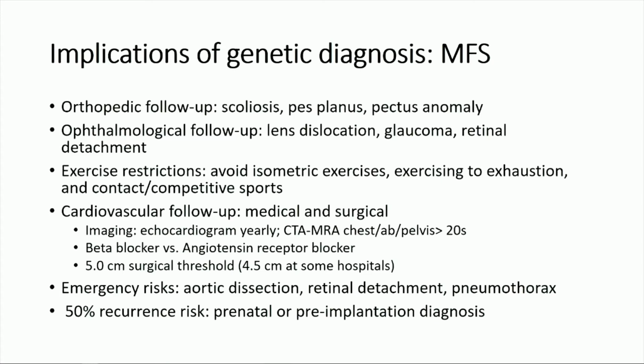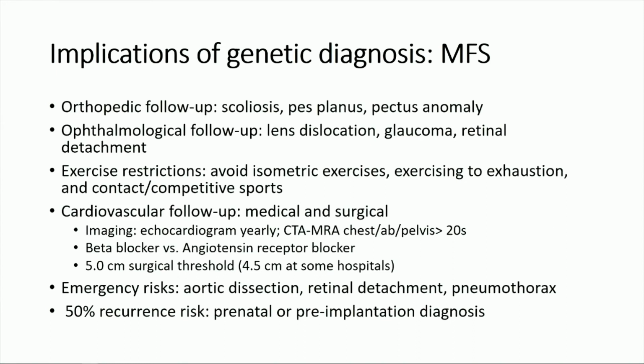There's variable research on use of blood pressure medications and which is the best. We do suggest some type of blood pressure medication, either a beta blocker or angiotensin receptor blocker. And the threshold for surgery is typically around 5 centimeters, although many hospitals, because of the safety and efficacy of the surgery, are decreasing that threshold to about 4.5 centimeters.